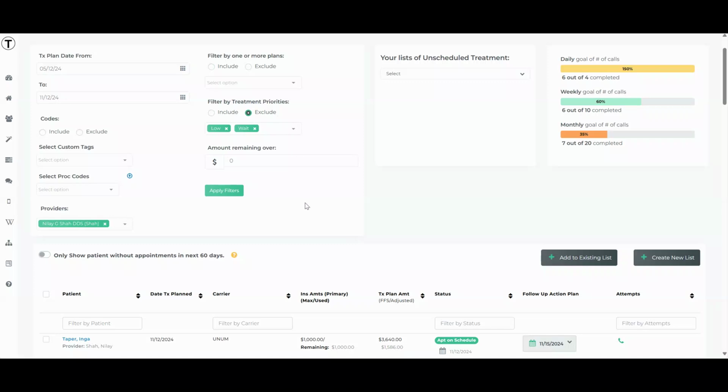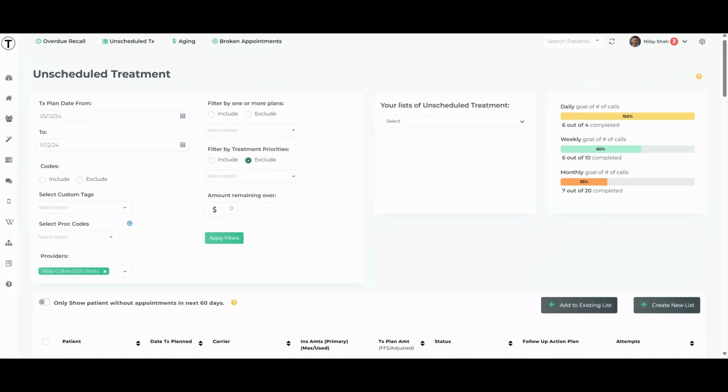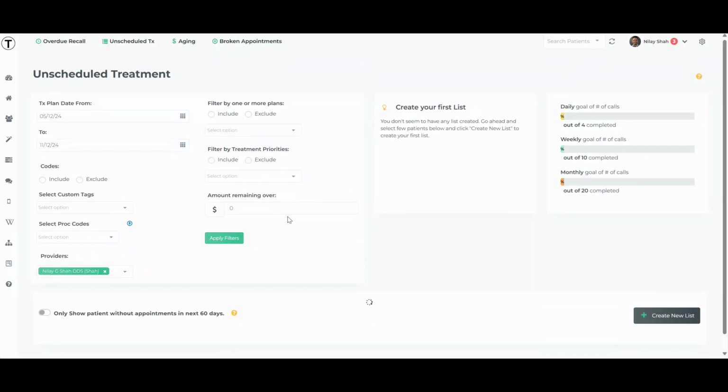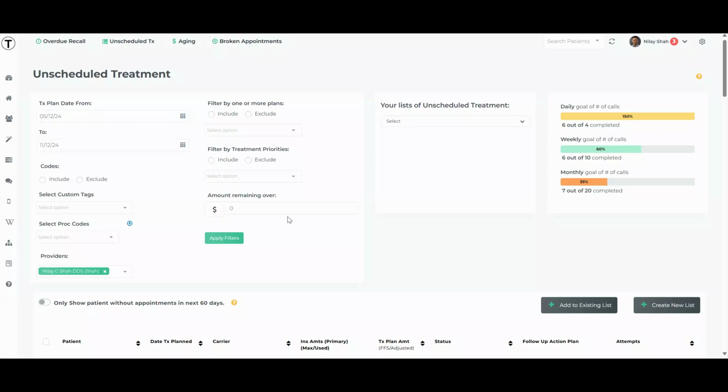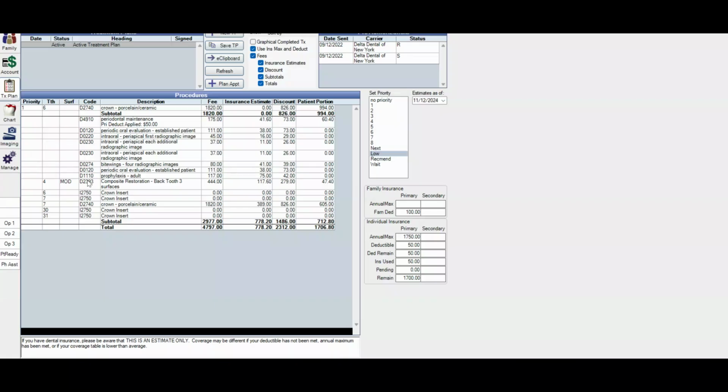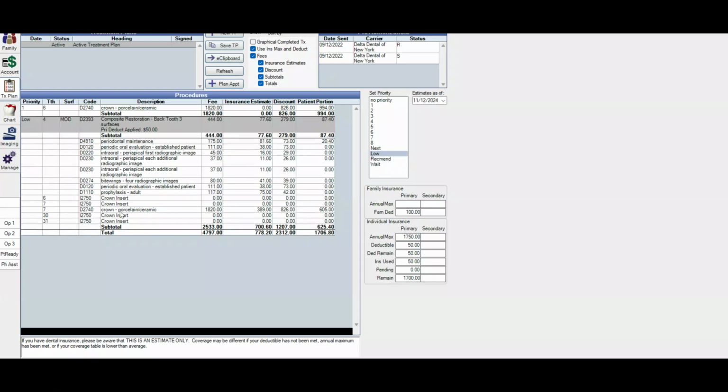All right. Something to keep in mind is, for example, I'm going to refresh this page. Let's say you've treatment planned 10 fillings. Out of 10 fillings, five of those fillings are on one treatment priority. Let's say this patient has a filling that is low in treatment priority, and this one is maybe 2.